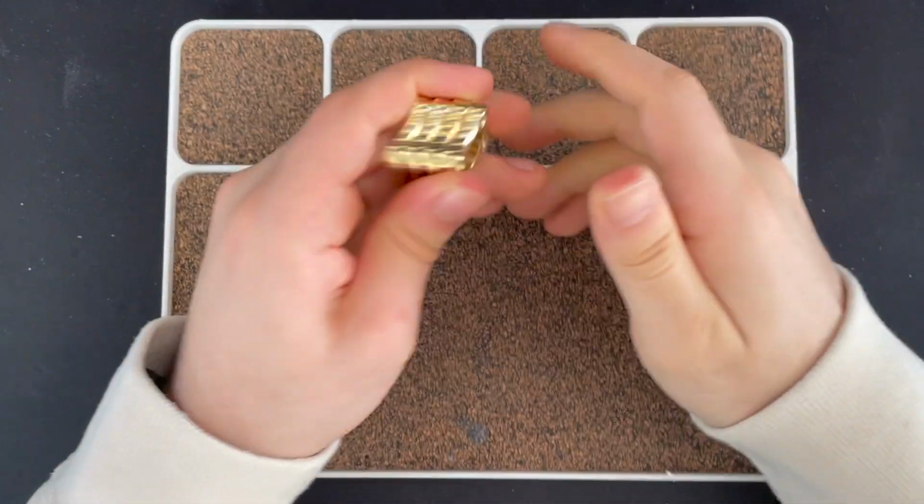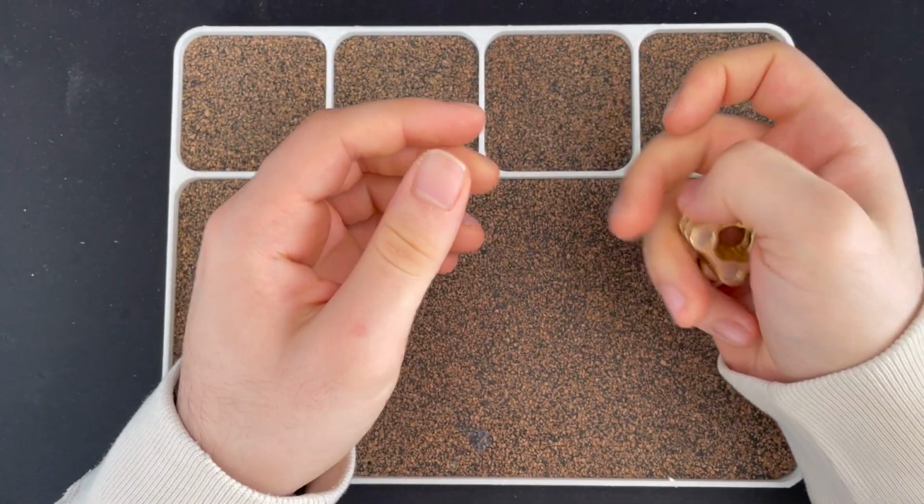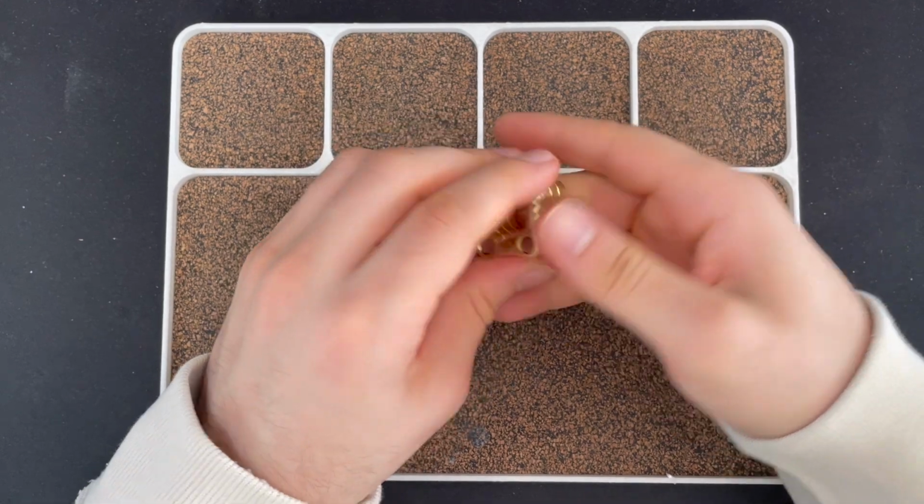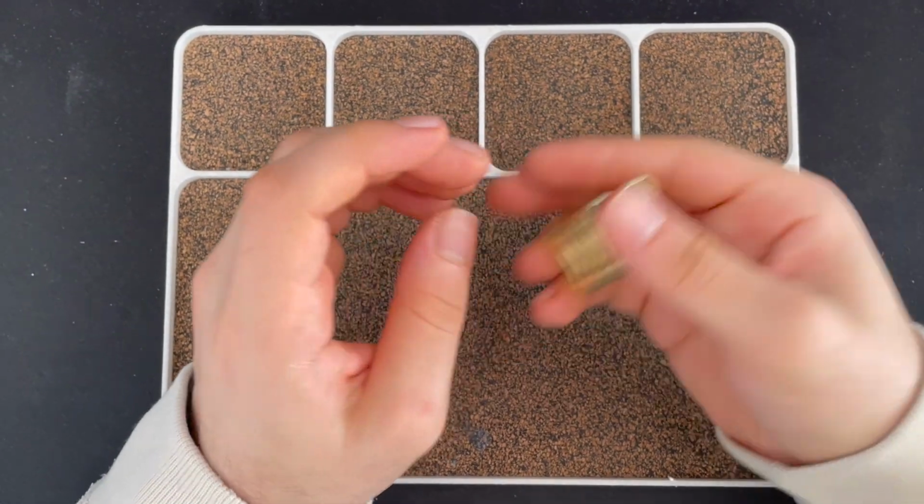I gotta get used to this thing more. I'll make an update video later on. Oh, okay, it's good actually. I really like this.